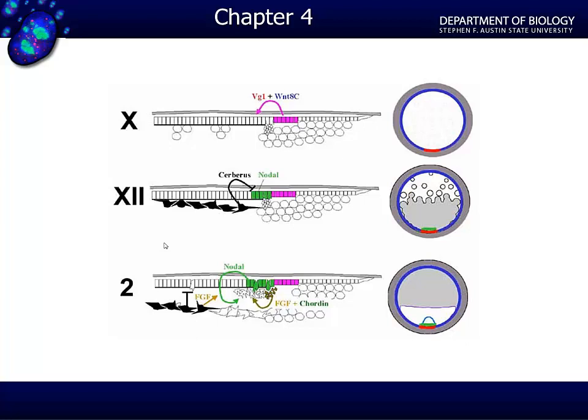But then again, we see nodal being expressed. So VEG1 and nodal signify primitive streak, and you can see the green on the right-hand side. And then we've also got our hypoblast cells expressing Cerberus, but at the same time, we've got our migrating cells coming in. We can see here in 2, these are going to be our migrating mesenchymal cells that are coming in and replacing the hypoblastic cells, and they're moving away, and we're starting to form our endodermal cells at this point.